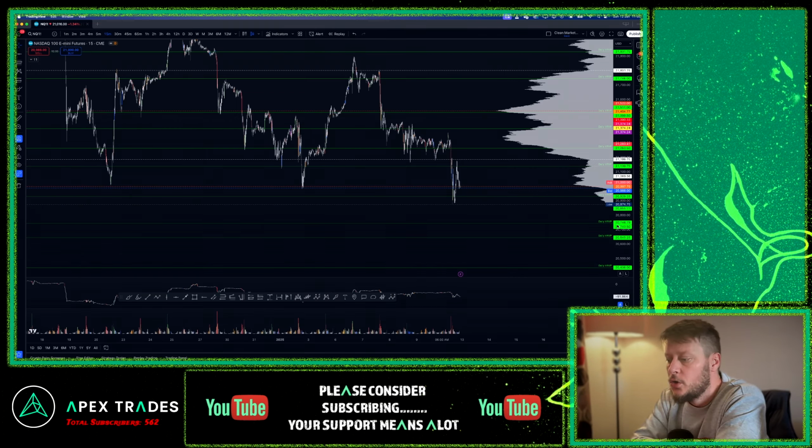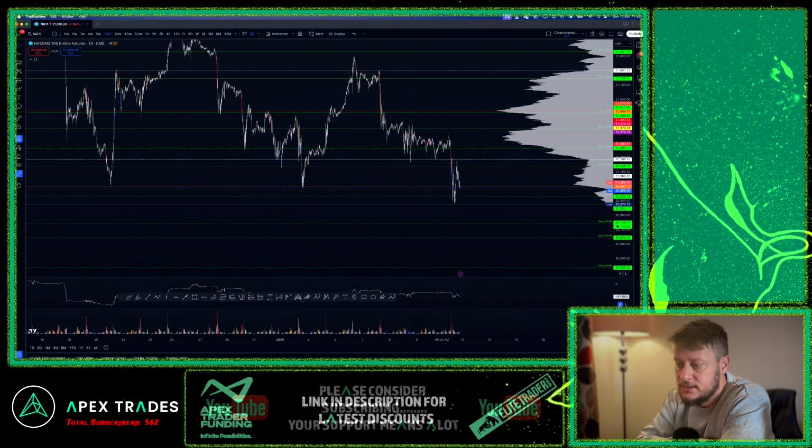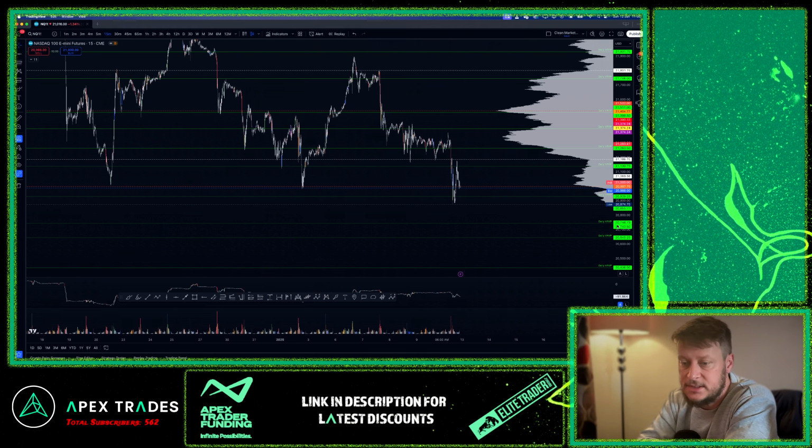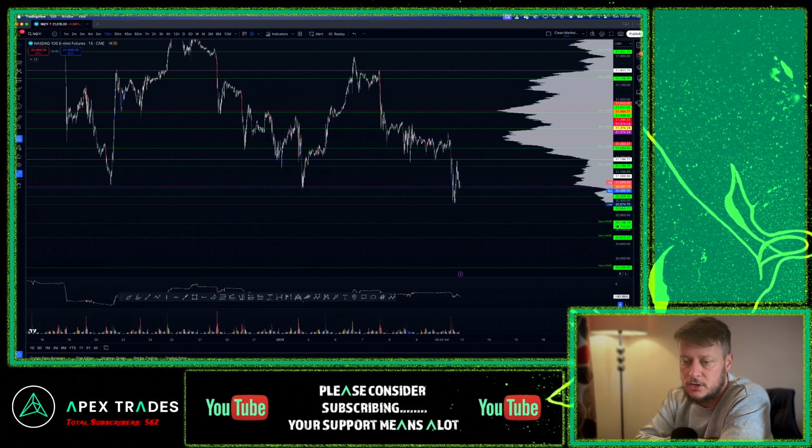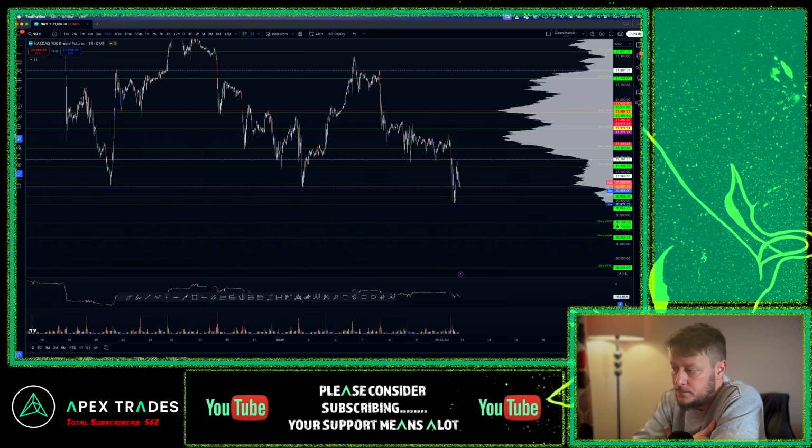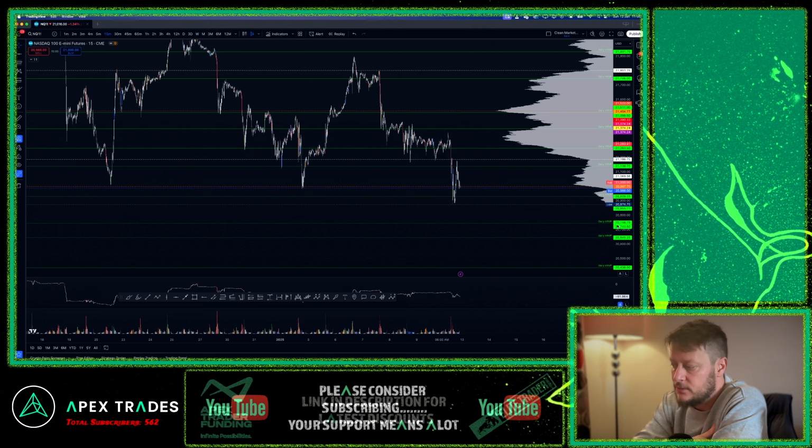Well, the key thing is understanding liquidity, right? So understanding where liquidity is relative to where price is, right? Now, liquidity is everywhere, right? There's no misconception that every time contracts are exchanged on an order book, there's liquidity here, there, and everywhere. But what we're interested in is where the majority of liquidity is, or where we expect the majority of liquidity to be.